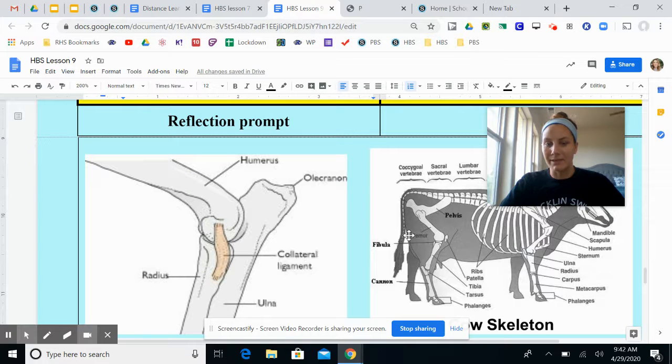And one funny thing about cows is that you can feel when you're opening and closing this joint. When you're looking at the cow elbow, you can see the whole cranial process right there and the humerus and then the ulna and the radius. What you can do is open it and it locks out and you can feel it pop into place, and it locks out on purpose because it allows cows to save energy when they're standing.